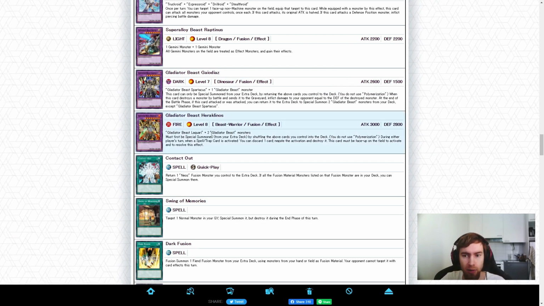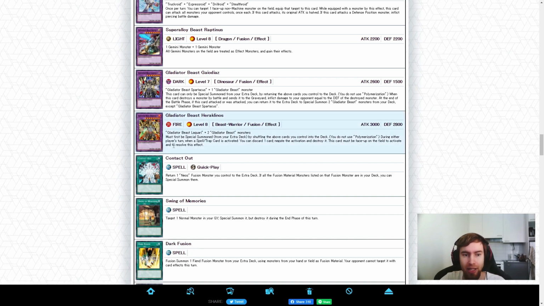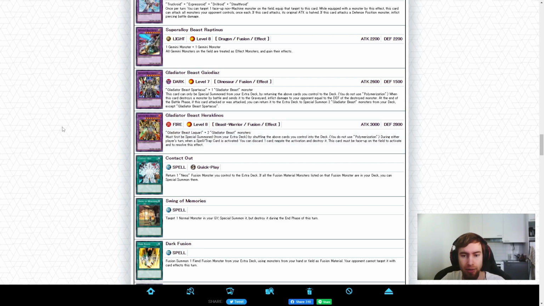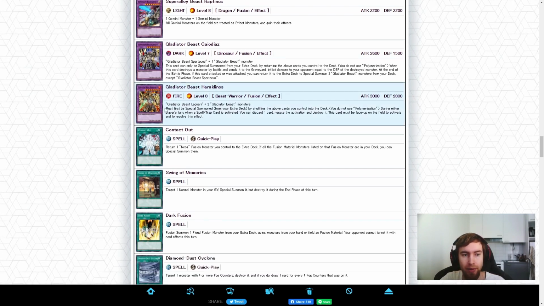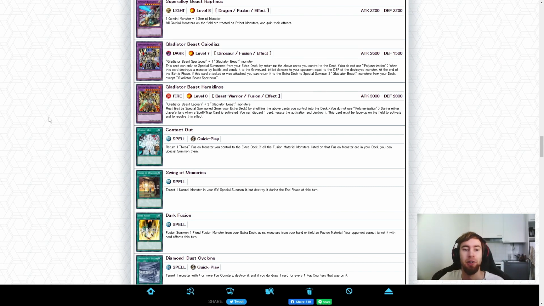Heraclinos is Lakwari plus 2 additional Glad Beast monsters, and then during either player's turn, when a back row card is activated, you can discard a card to negate the effect. Doesn't have the shuffle effect, but it is a triple fusion, so you probably wouldn't want to do it anyway.